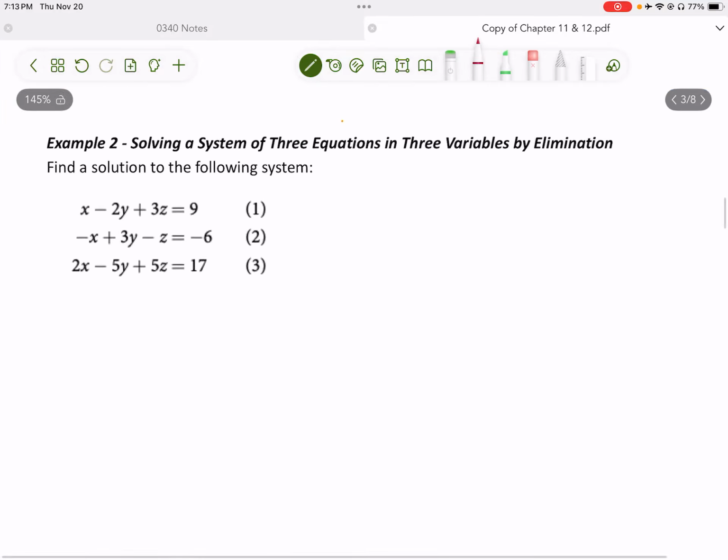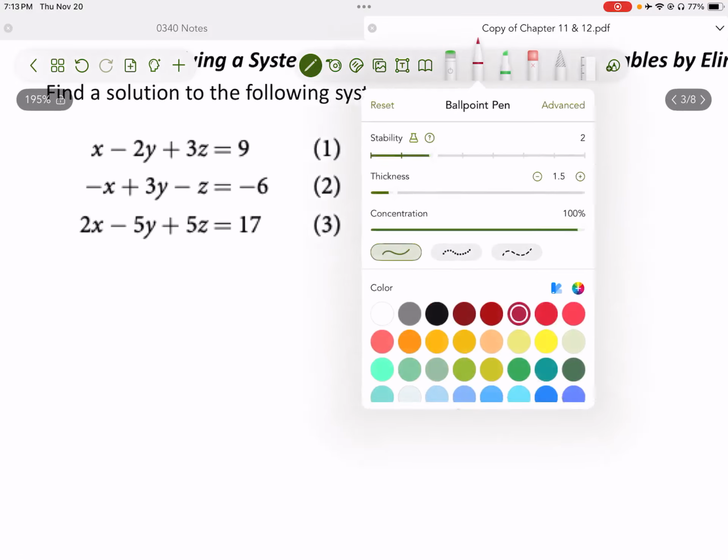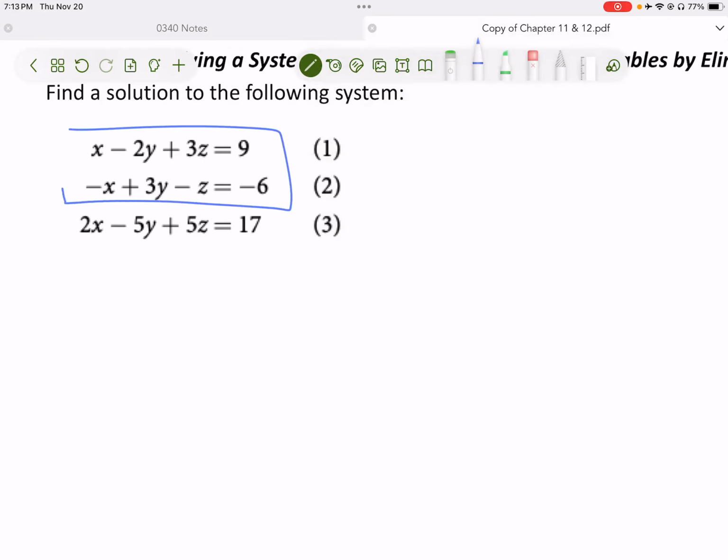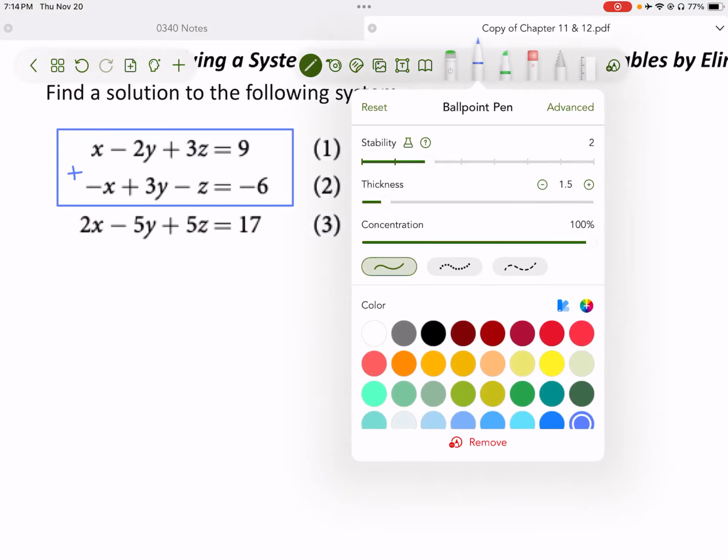Now, I'm going to do this one example to show you what this would look like when it's done manually, but again, this will not be an expectation of you on the final in any capacity. I'm going to start by looking at equations 1 and 2. If I look at those two, I immediately notice that if I were to use the elimination method, x would easily go away. So if I add this all up, I end up with 0 for x, and then I end up with y plus 2z equals 3. So that works out nicely.